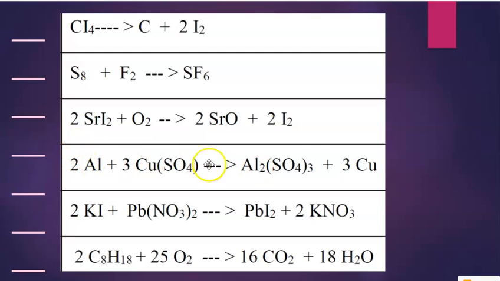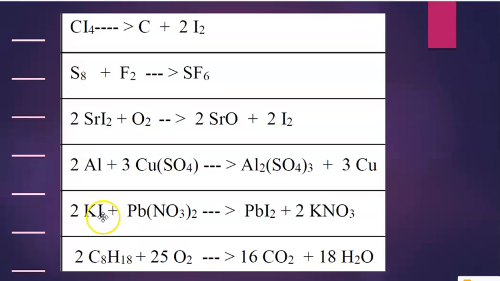So this one here is also a single replacement. Moving on, this one, now here is a good example of a double replacement reaction. So initially, the potassium was paired up with the iodine, but notice in the final product, that is not the case anymore. They've traded. So the iodine is now with the lead. Nobody is left alone in a double replacement reaction.